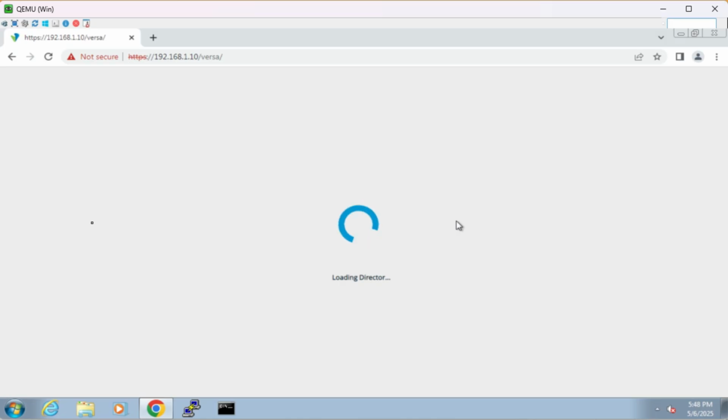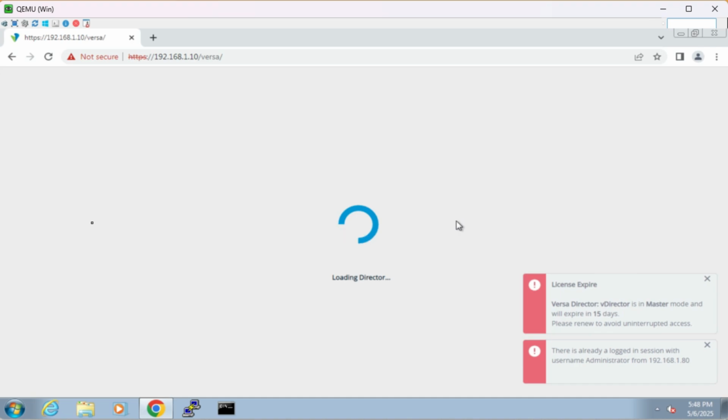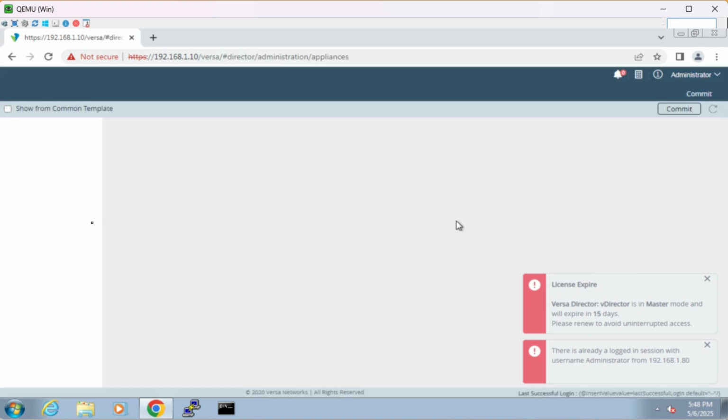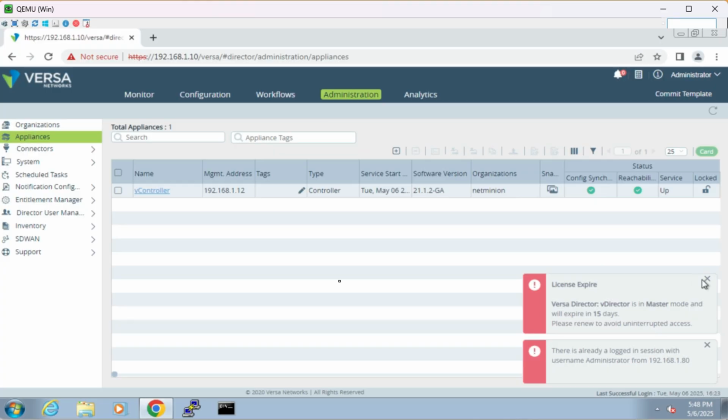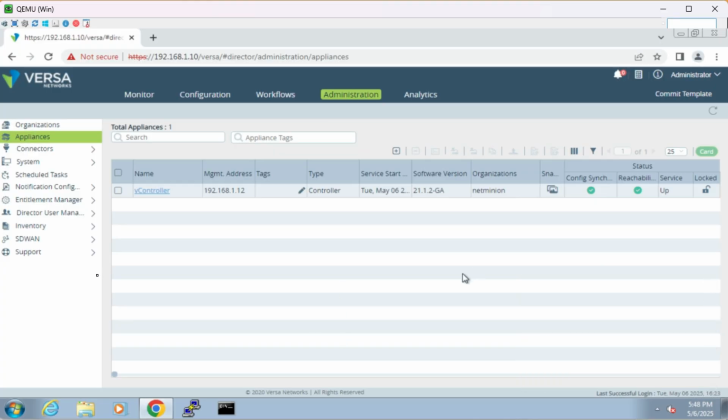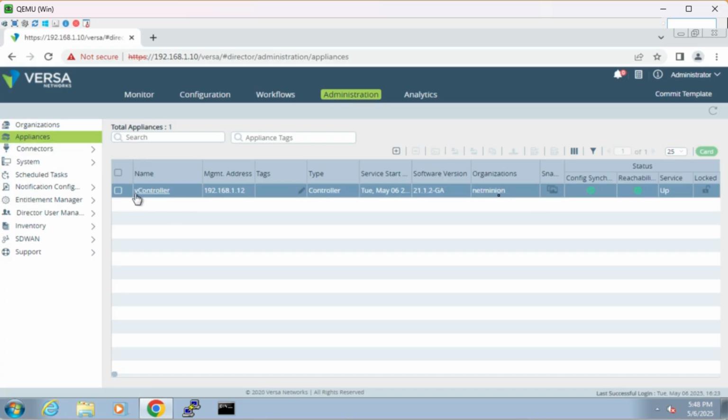Once you log in to the director, you can see that vAnalytics and vController are already provisioned. Okay, but in other courses I will show you how to provision all of these things later on. So I am in the administrator. If I go into the appliance, you can see there is a vController, and you can see this vController IP.